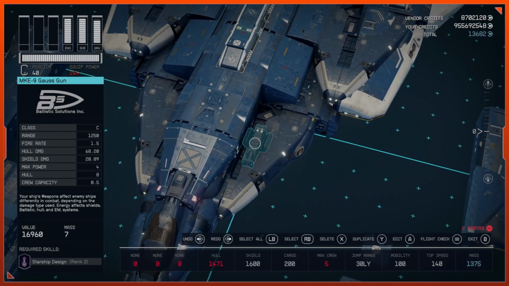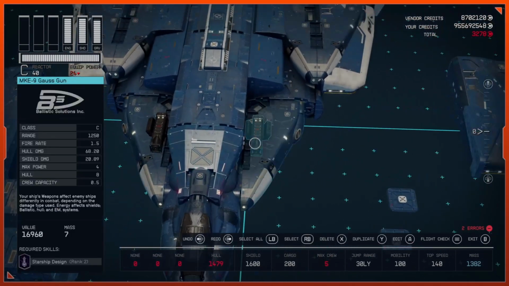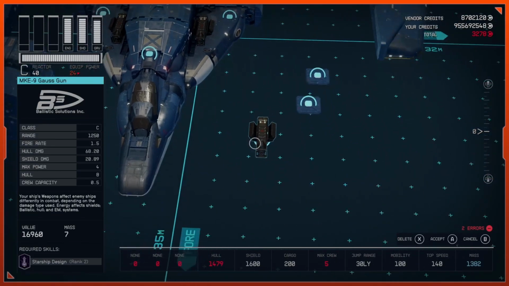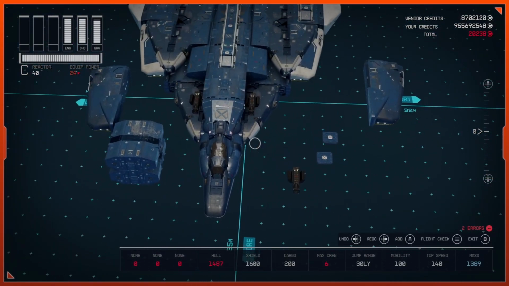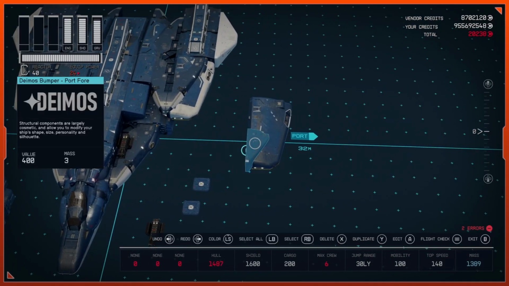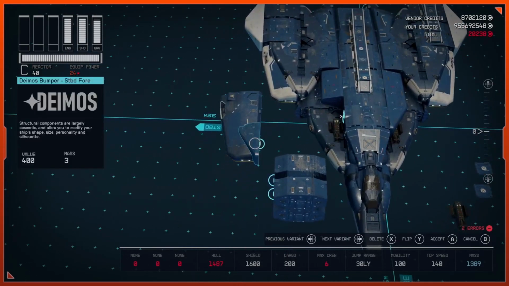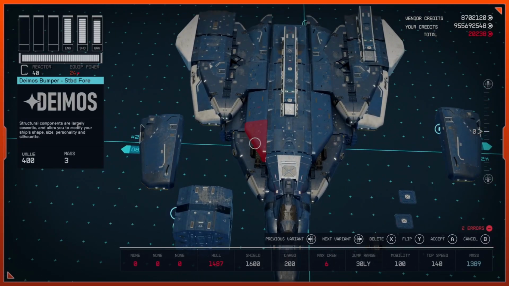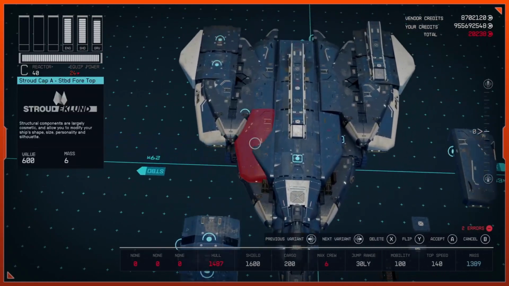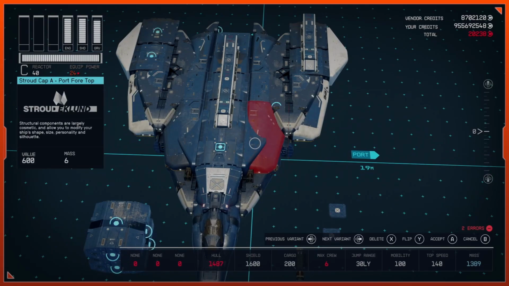I could have 3 of these for maximum weapon power, so I'm going to put 2 of them like that. And then my third one I'm just going to set off to the side for now. And then what I could do here is put this back on, flip it twice, cancel. Put this back on, flip it twice, cancel. And then bring these back in, flip them 4 times, cancel. Bring this one back in, 1, 2, 3, 4, cancel.